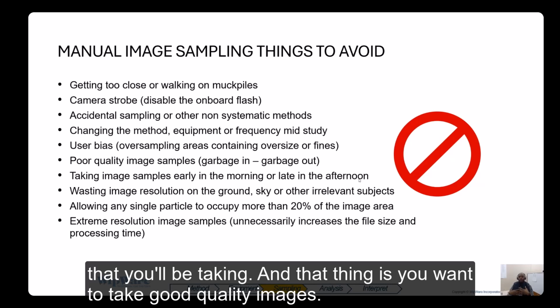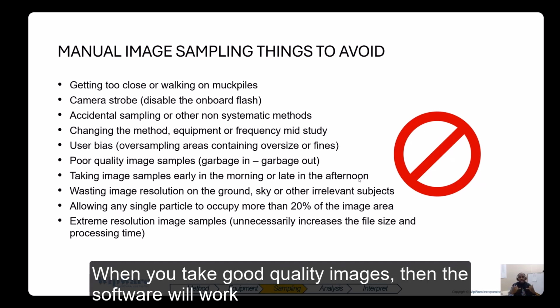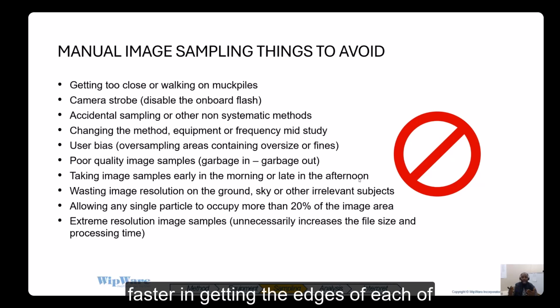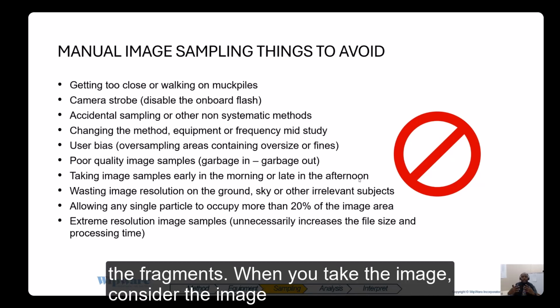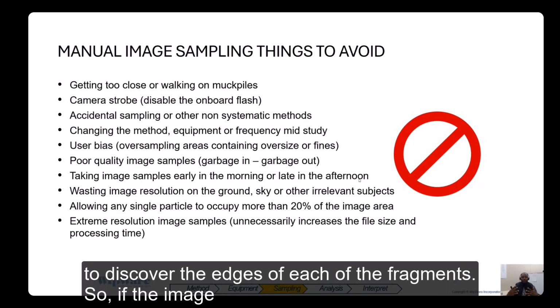Another thing is that you want to take good quality images. I like to emphasize this. When you take a good quality image, the software will work faster in getting the edges of each of the fragments. When you take the image, consider it as something that the software will be interacting with to discover the edges of each of the fragments.